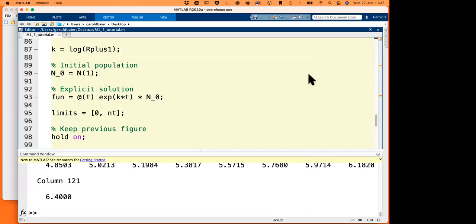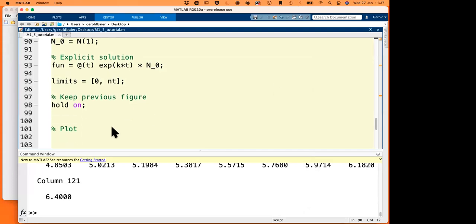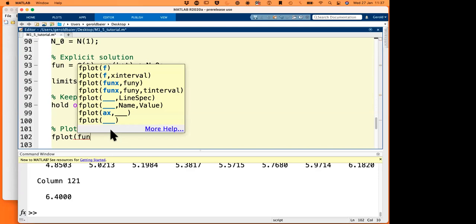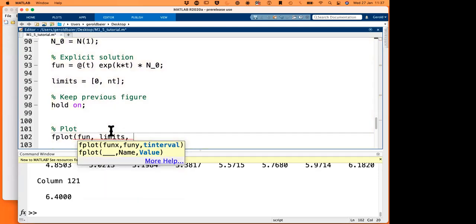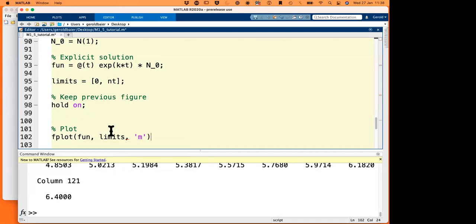I want to have our new plot on top of it. So we do our new plot, and that will be fplot because we have an anonymous function. We plot our function in the limits, and we can give it a certain color, say magenta or red, whatever you like. So M for magenta.